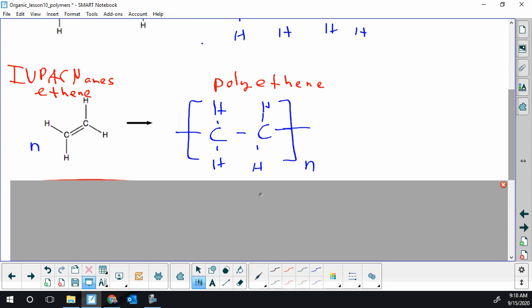Now, you won't get tested on this, but the connection to everyday life is if you look at recycling code 2 or recycling code 4, these are both forms of polyethylene. One is high density and one is low density. I'm pretty sure all the milk jugs are 4. Companies need these recycling codes to know to put all the polyethylene together and recycle those together, not mix it up with other plastics.